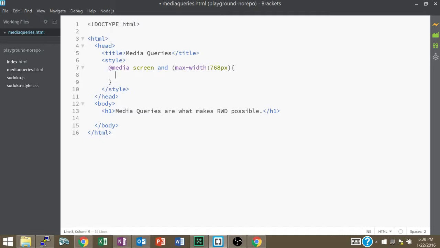A cell phone being held in portrait mode, that 768 works for most of them. But in general, when you want to do good responsive design, you have to not go by standards. Just test your page on as many devices as possible, and manually add as many media queries as you need to make that page work correctly in every device. That's gonna be the name of the game.